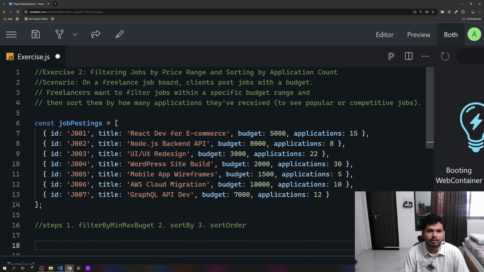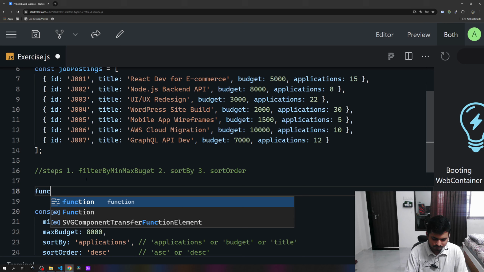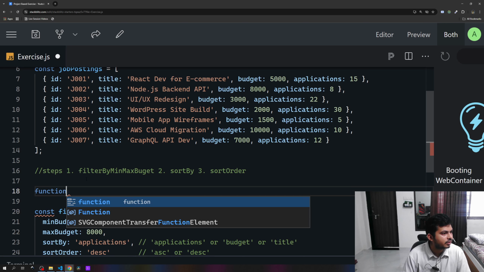Let's create one function. I hope my screen is visible.